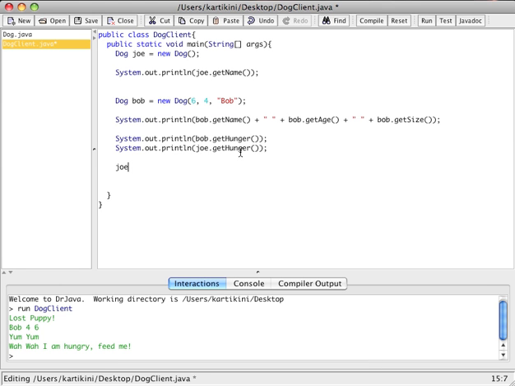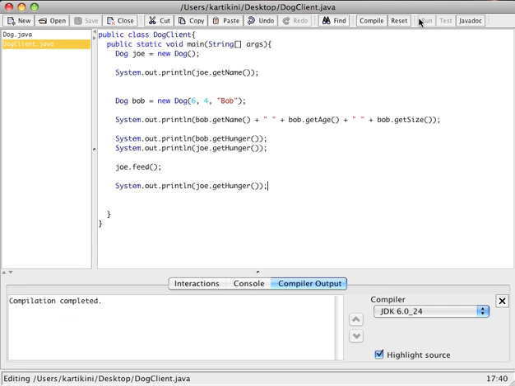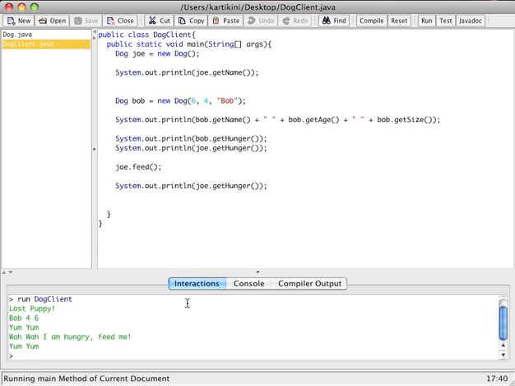So I'm going to take Joe.feed. And then I'm going to ask it to print out whether or not it's hungry again. And let's compile that. And let's run that.